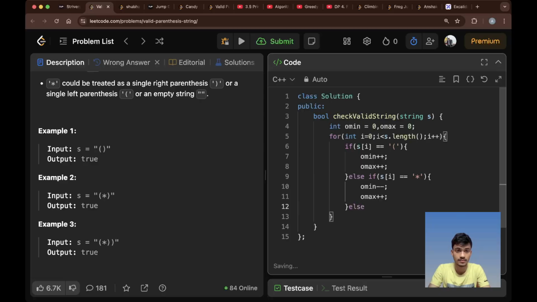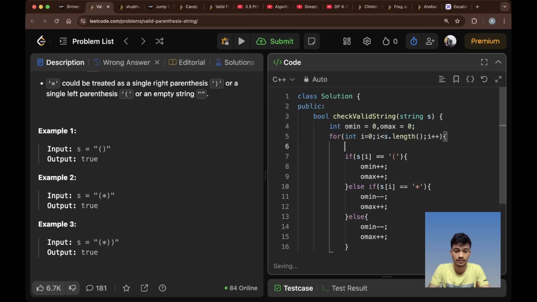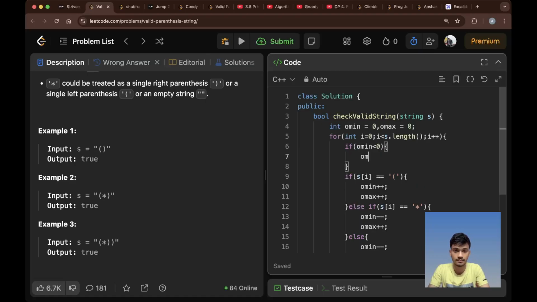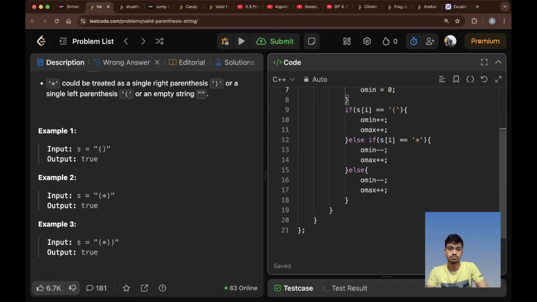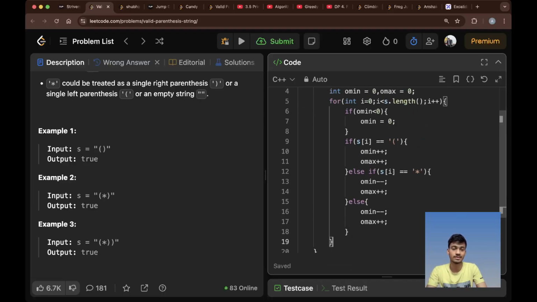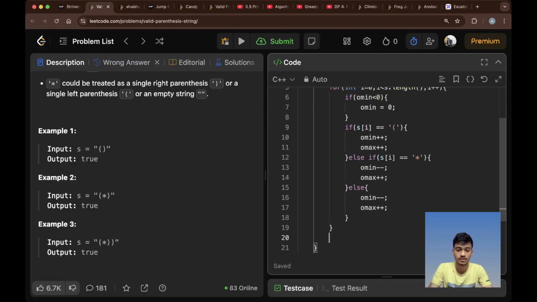Else that means it is a closing bracket: minimum obviously minus minus, maximum minus minus. If at any point of time minimum is less than 0, make it 0, because maybe there is written that it can be empty also.